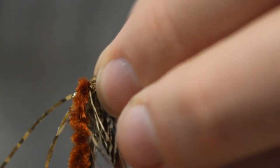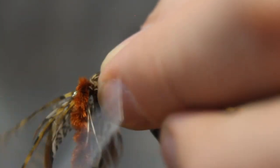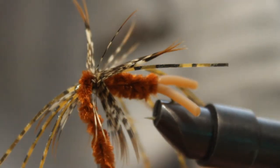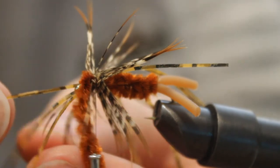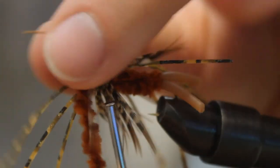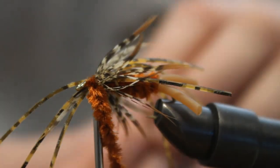Pull everything back. So then I'm going to tie in my hackle. All right, hackle's tied in. So I can cut the rest of my hackle there. Pull back some of my hackle again. Okay. What about that one there? All right. Now tie in the golden.